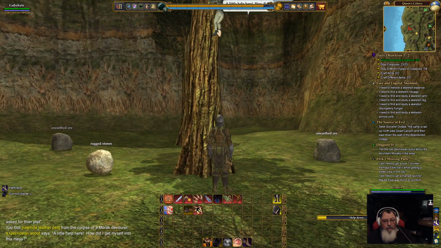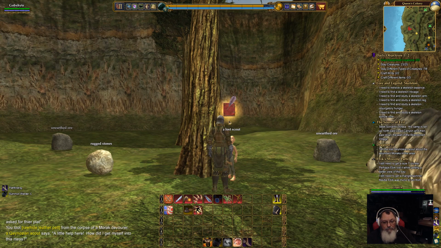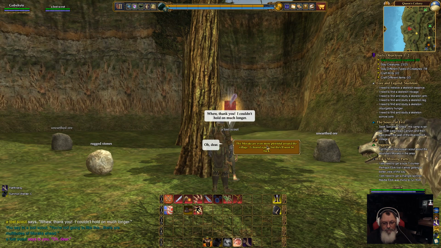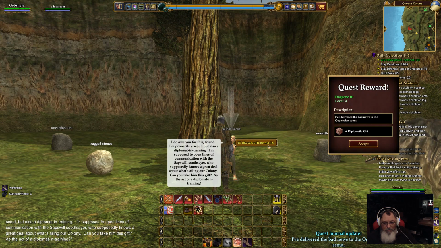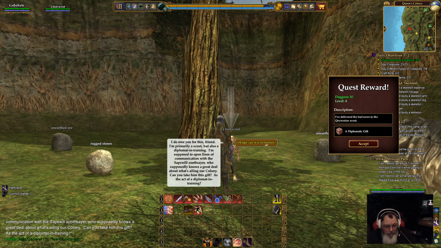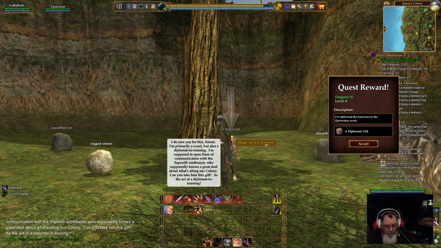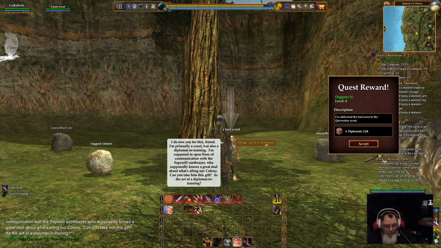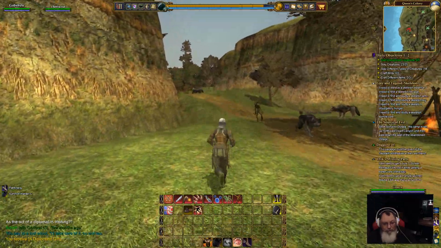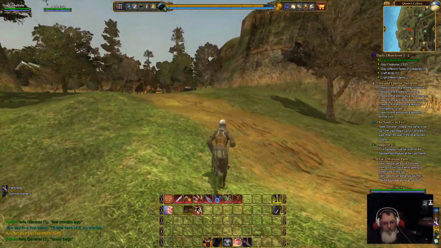Okay, let's help him down again. He keeps getting chased up there by these damn wolves. Dude, why don't you just leave? Okay, I owe this to you for my friend and primary scout, but I'm also a diplomat in training. I'm supposed to be open line of communications with the Sapswill Soothsayer, who supposedly knows a great deal about what's ailing our colony. Can you take this to him as an act of a diplomat in training? I will take care of it. Yes. Okay, so now we can go and see the Soothsayer.